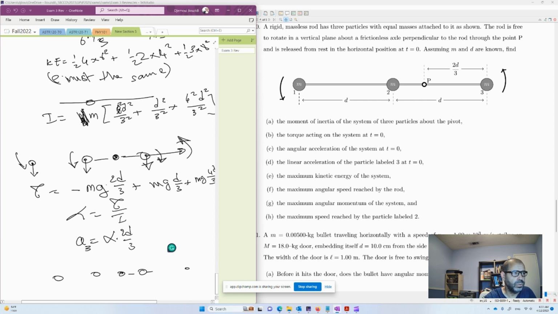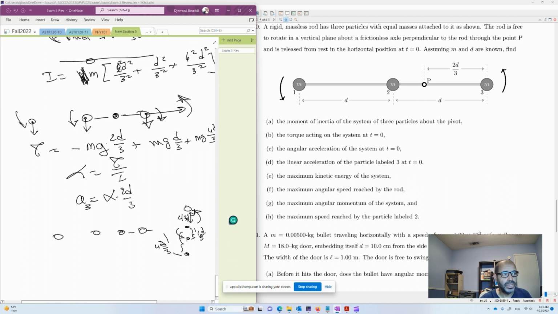When it spins around so that the center of rotation stays in here, this will have gained potential energy, this would have lost potential energy, and this would have lost potential energy. The distance in here is 1/3 of a d, the distance in here is 4/3 of a d, and the distance in here is 2/3 of a d. So basically, there is a gain of potential energy for one of them as a gain in height, but the other two lost potential energy, and that would correspond to a gain in kinetic energy for this one, a gain in kinetic energy for this one, and a loss of kinetic energy for this one.